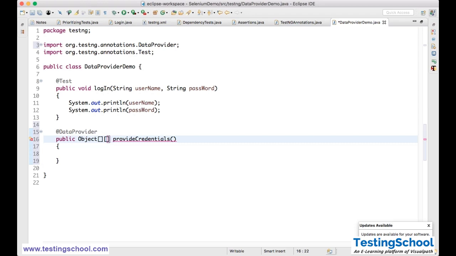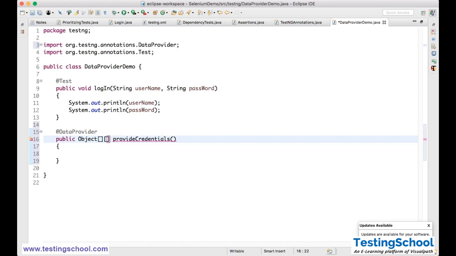It can't be String only. Ideally we'll take Object. The reason is Object is the superclass of all classes, so it can hold any kind of data. If you give String, int, boolean, whatever the data is, it can hold it.